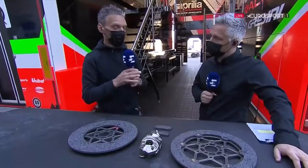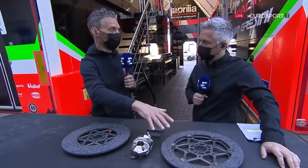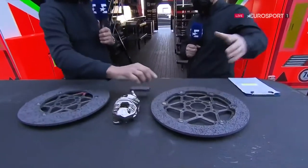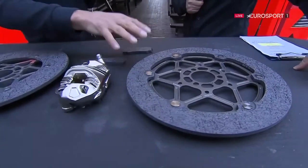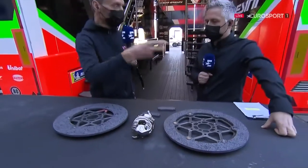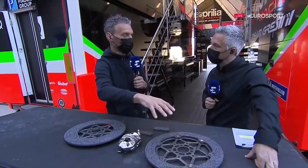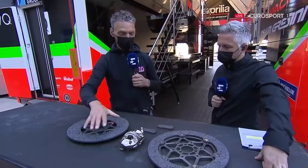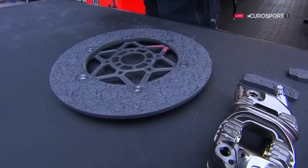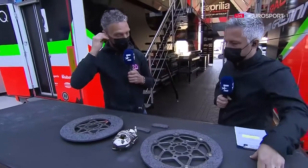Actually, obviously, because the disc is part of the wheel, so it's rotating mass and it's unsprung mass. You want it as light as possible. That's actually the main reason we go to carbon, because it's really, really light. This is the one you ideally want to use. Ideally, you want the smaller disc and you want the smallest pads. But if you're on a track like Red Bull Ring, where you need so much hard braking constantly, then the maximum temperature in the disc will rise and rise up to a level that is going to be dangerous. So at some point, the teams have to go to a bigger disc. Actually, the bigger discs are mandatory at the Red Bull Ring. There's no doubt, you have to use this. For safety. Yeah.